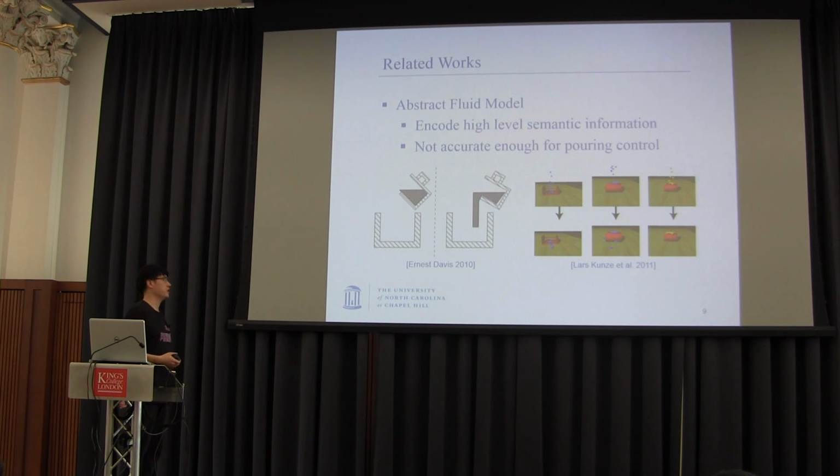So in this work, we replace the liquid body by just a set of rigid particles, and we ignore the interacting forces between these particles totally. Such a simplified model can help us to do high-level semantic planning. We can generate a pouring-like motion, but this is not accurate enough to do explicit control that guides liquid into a target container.